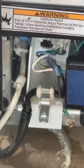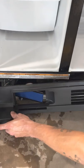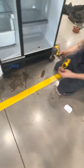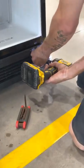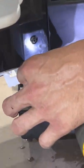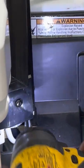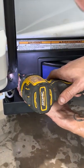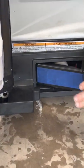Pushes everything all back in. And before putting on the other door, we're gonna put back on the bottom plate. You have to kick out the door for the filter, or this will not slide on. Get it up, grab your Phillips head bit, put back in the two screws. And don't forget to push that back in or you'll get a leak.